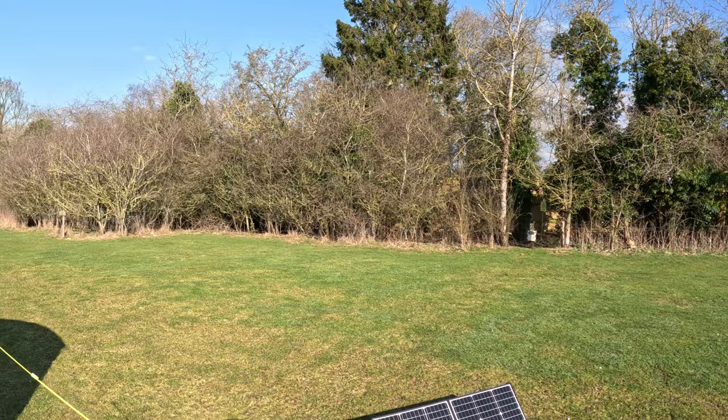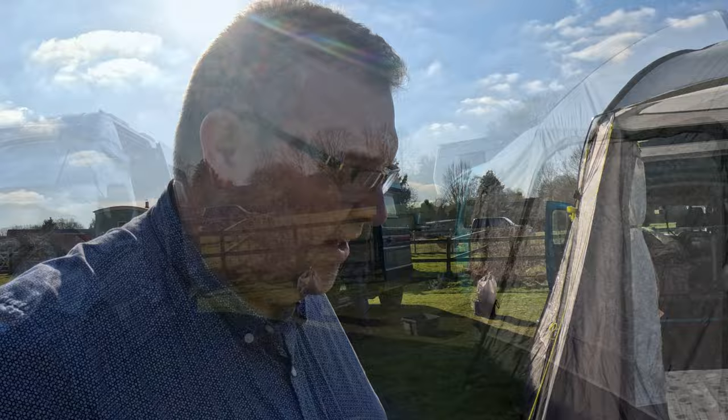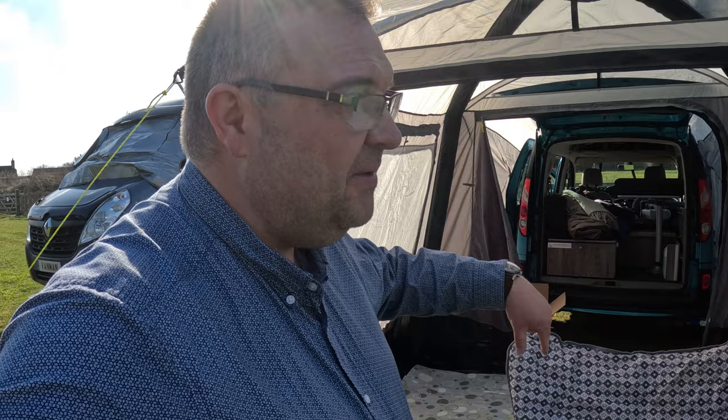I've got the soiree out with the solar panels and that's drinking up all this lovely sunshine. John the micro camper is a great rugged anywhere vehicle and all of that, but there isn't a lot of space for living in so what you really need is one of these. So whilst Rick's climbing all over his van, this really extends the space. I'm going to do a proper video on this. I was going to video me building it single-handedly to show how easy this awning is to put up for one person on their own.